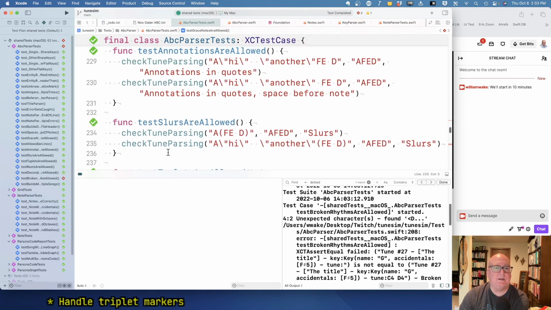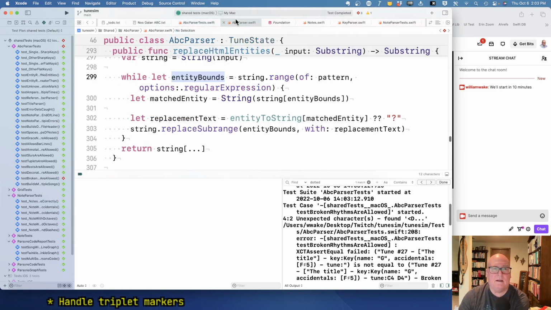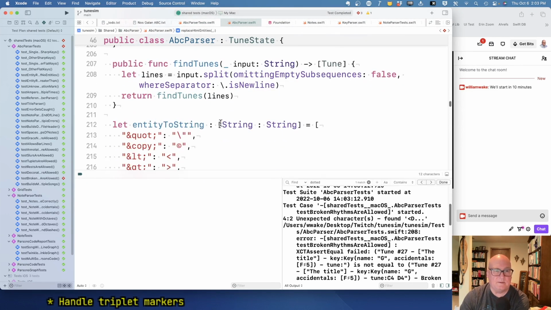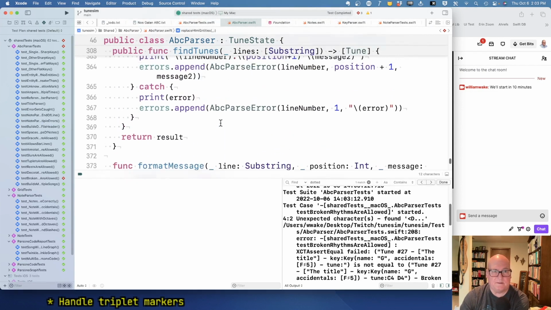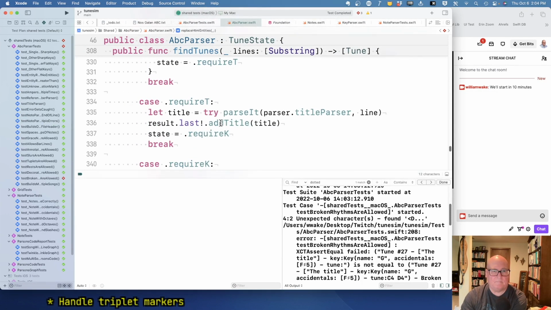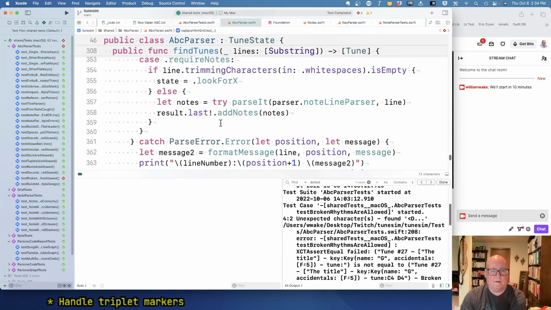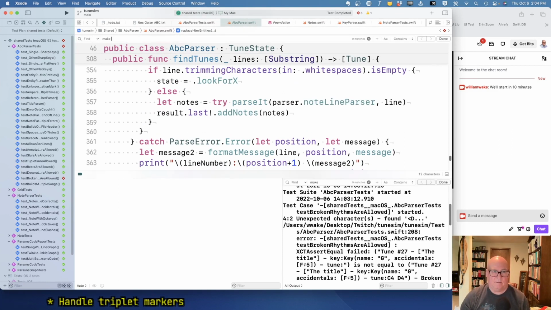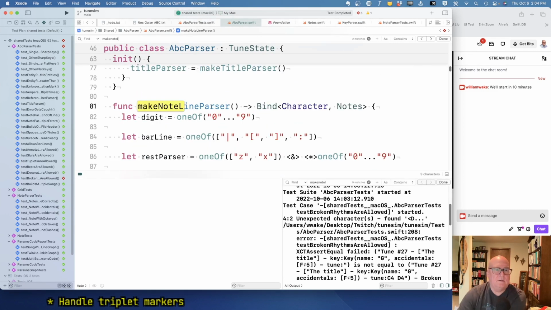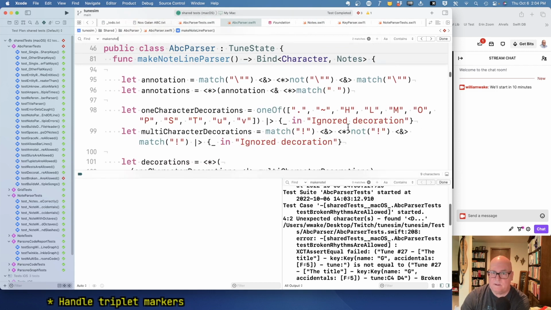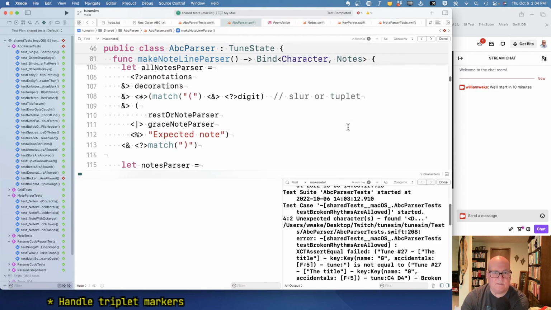Now we're kind of back up here. No, down here. Oh, it's this note parser thing again. Fine. Make note line parser. Well, we need to fix those digit things, but that's different.